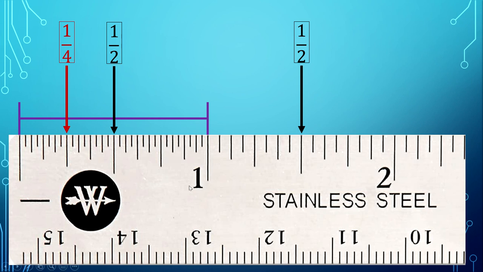And if you'll notice the lengths of the lines, the longest lines are at the 1-inch mark. We start out at 0, 1 inch, 2 inch. Then our next longest line, it's not quite as long as the inch lines, are the half inches. Then if we go down to our next longest line, those would reduce to 1/4 inches.